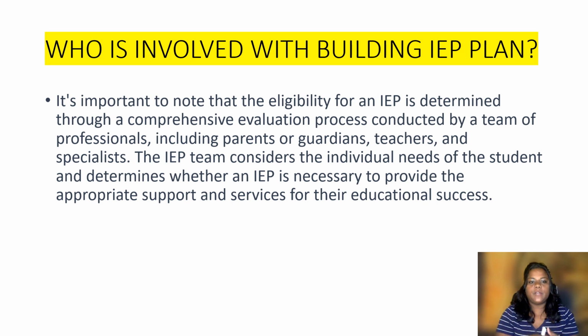So all different professionals come together to help the student so they can succeed. The IEP team considers the individual needs of the student and determines whether an IEP is necessary to provide the appropriate support and services for the educational success. So it's basically just a plan. I'll dive into what actually is on that plan. And sometimes there's a plan for the teacher, sometimes there's a plan for the student. So it can get a little bit confusing. But I'll get into what that involves.